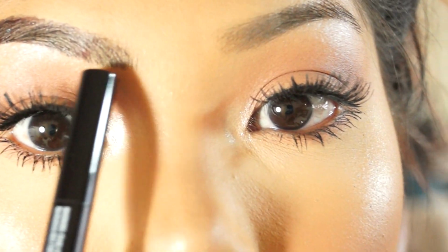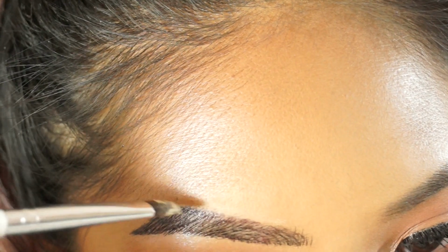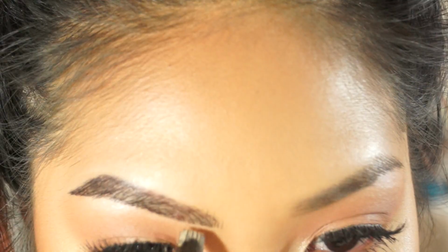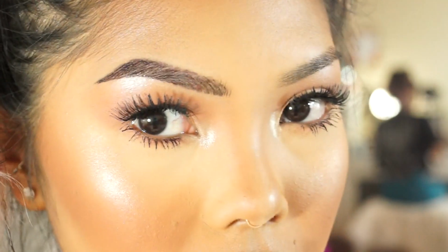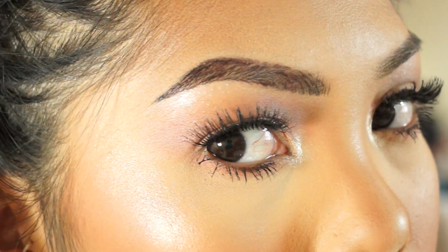Digging the hair-like strokes that it is giving off, especially in the beginning of the brow. Starting off small and then it just kind of feathers into the whole brow. I'm just gonna go in with a flat brush and my go-to, the NYX Above and Beyond concealer in the pot, and then just clean up that bottom area. I feel like I don't need to really clean this up too much, just kind of at the base of the brow. I think the back looks really good. Cleaned it up, and that definitely made a world of a difference. Still have the natural stroke effect to it. Digging it. It is not bad.